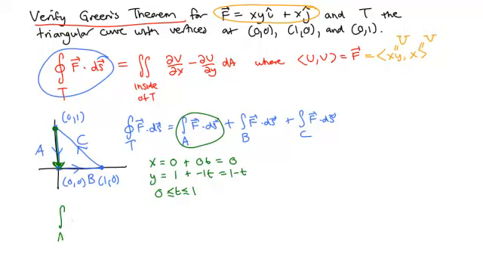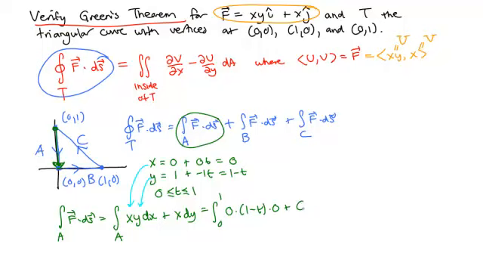So our first integral, the integral over a of f dot ds. Now, since the vector field f is given by xy comma x, we can also write this as xy dx plus x dy. This is just another notation for the vector field, but it does make it easier to plug in our various component functions. This will become the integral from 0 to 1 of x, which is 0, times y, which is 1 minus t, times the derivative of x, which is 0, plus x, which is 0, times the derivative of y, which is minus 1, dt. So this is simply the integral from 0 to 1 of 0 dt, and that's going to evaluate to 0. So our first integral evaluates to 0.